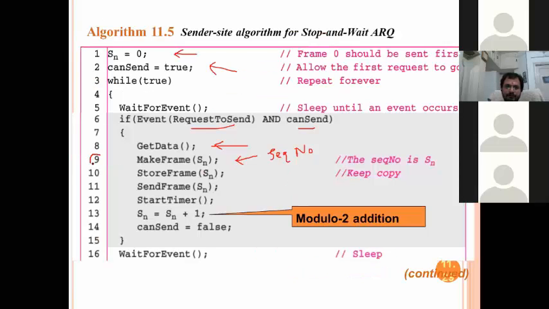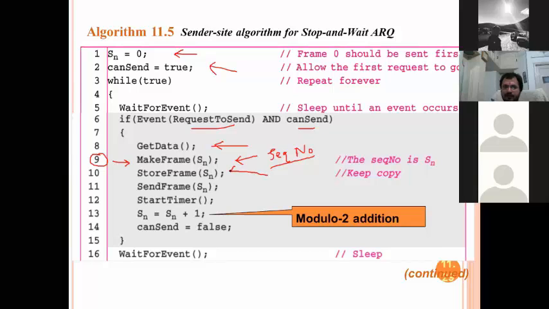Okay. So we are here in the sequence 9. So what we are saying is that we have to make a frame, and we are doing this thing in stop and wait and simplex method also. But what we have added over here is we have added the number to that frame, and the frame holds the sequence of data, that is zeros and ones, and each frame is now numbered with modulo 2 arithmetic. With the help of modulo 2 arithmetic we are doing that, right?